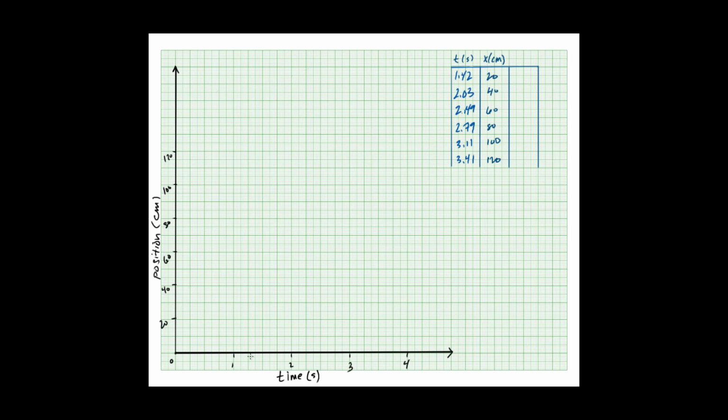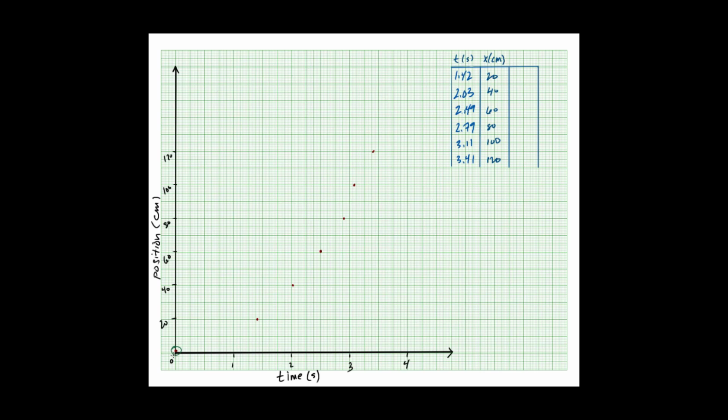And now, using my data table, I'm going to plot my data, and I get something that looks like that. So to me, it looks like it curves up. You might have noticed that I added an extra point. I used the point 0, 0 as part of my data, since in this lab, if I let no time pass, my ball didn't go anywhere. It just helps me to visualize what this graph actually looks like.